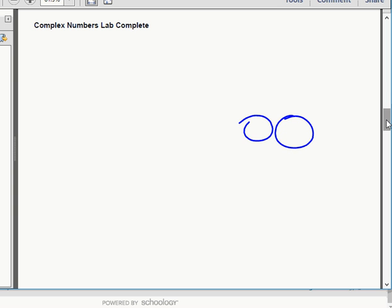All right. So, your homework for tonight. I just wanted to remind you about law of cosines and law of sines and how you might be able to use those to find a distance. And then for tonight, you're just doing the 3rd roots, 4th roots, and 5th roots of 1. You're going to need a lot of space. Show your work really well. Half the points on the lab are that.